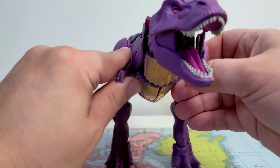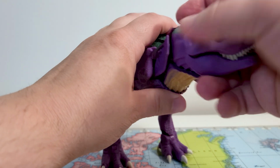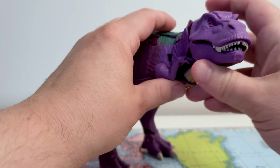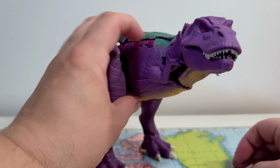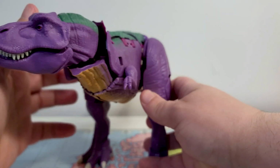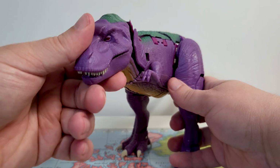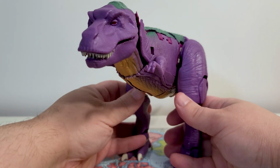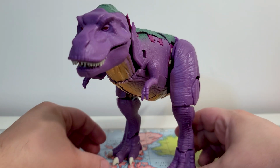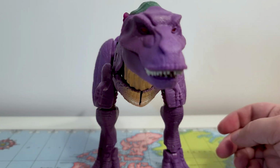That's him in his T-Rex mode. He has his little arms, so he can tilt his head this way. He can kind of scratch his head, sort of. But yeah, there he is. He has a very characterful head sculpt. I mean, he doesn't look like him from the show, but he does somehow still evoke Megatron. I don't know. But anyways, let's get to transforming him.